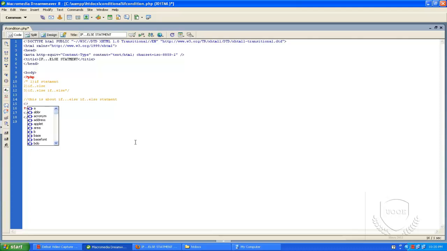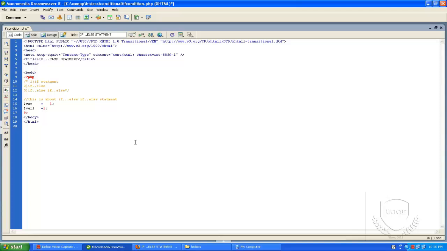Suppose $var equal to 1, containing one integer. Sorry, I have to close. Another variable, $var1, equal to 1. Let us assume both contain the same values.